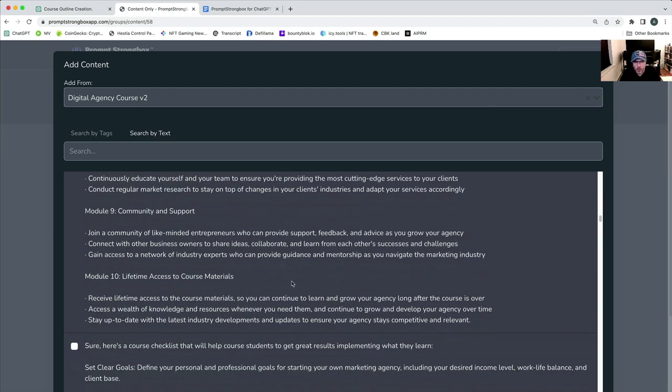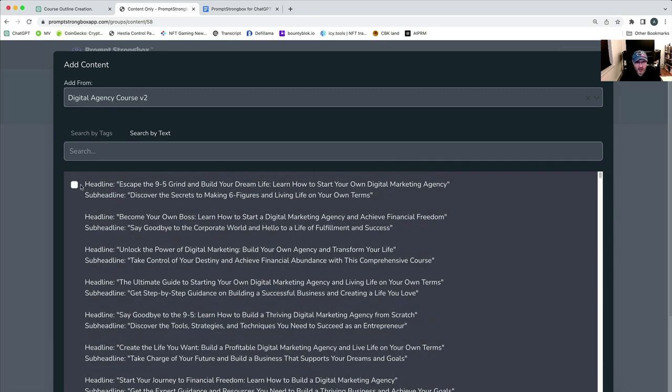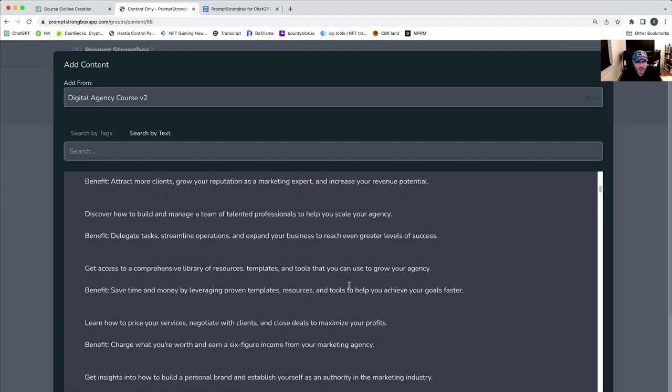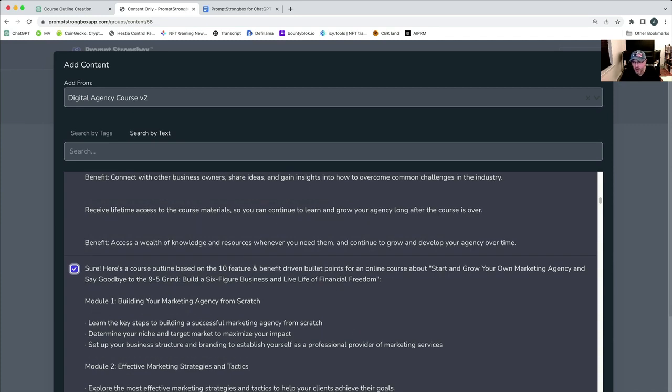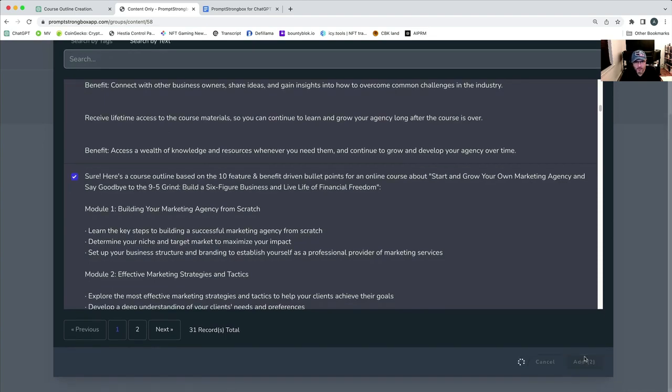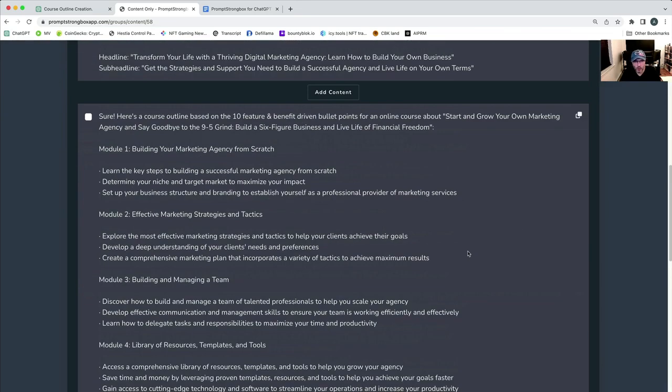And usually you have a lot of dead weight when you work with ChatGPT because you need to prompt it to get good content. So you kind of talk with ChatGPT. And this way you can only select whatever you need, right? So let's say I'm selecting the first one. I don't want this one, let's say, and I would have another one. Here's a course outline, and so on. And then I will just go to, let me scroll it, it's not on screen right now, add, and go to content only, and then I have clean digital agency right there. This is what I just stored.